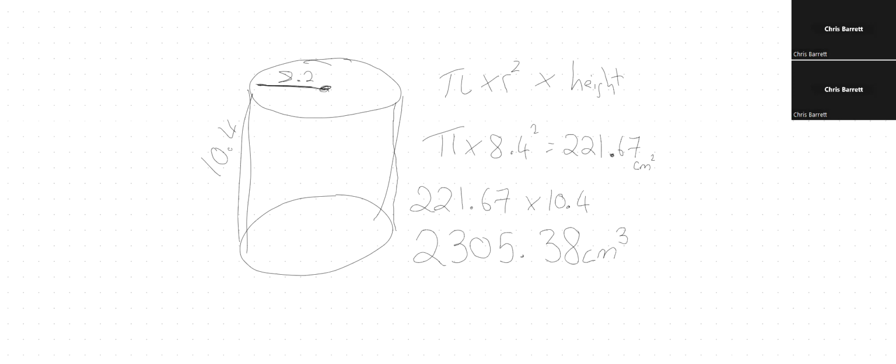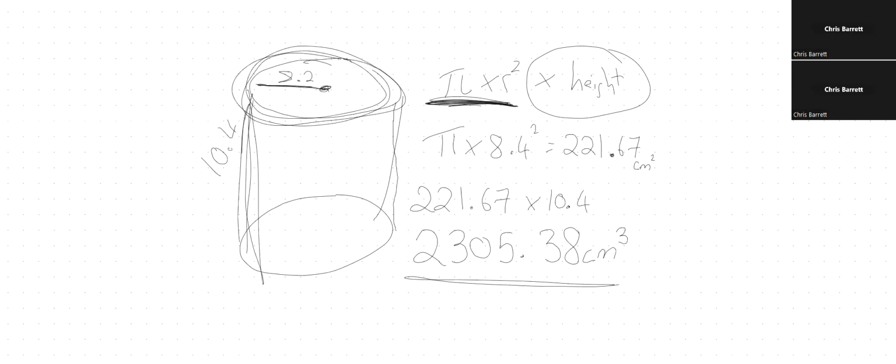Okay, so again, the area of the cross section, so in this case it's a circle, then I multiply it by that third dimension. So if it's a square or a cuboid, I know I'm doing area of a square or a rectangle and then multiplied by its depth. If it's a triangular prism, I'm doing area of a triangle first, then multiply it by its depth. And if it's the volume of a cylinder, I'm doing area of a circle and then multiplying it by its height or depth. Okay, hope that helps.